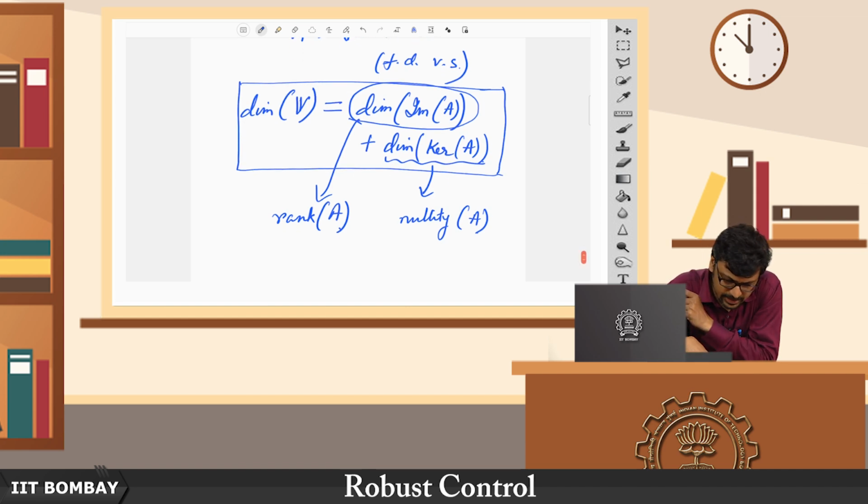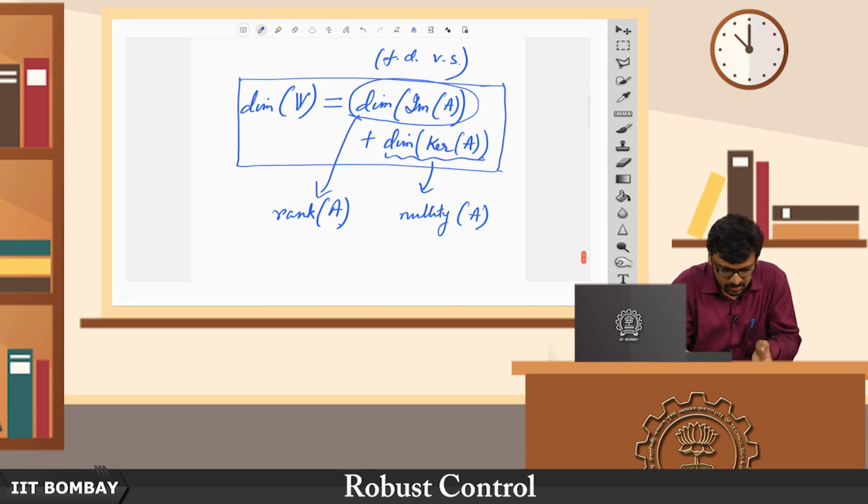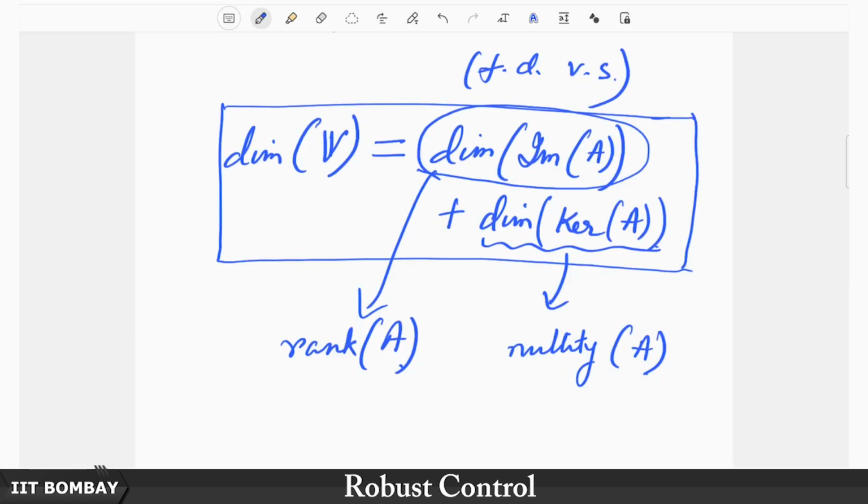What does this essentially tell us? In a little abstract notion, this is like restricting the freedom. If you think of it like, what is the image of A and what is the kernel of A, right. So, if the kernel is, for example, trivial, then you have the dimension of V being equal to the dimension of the image of A.